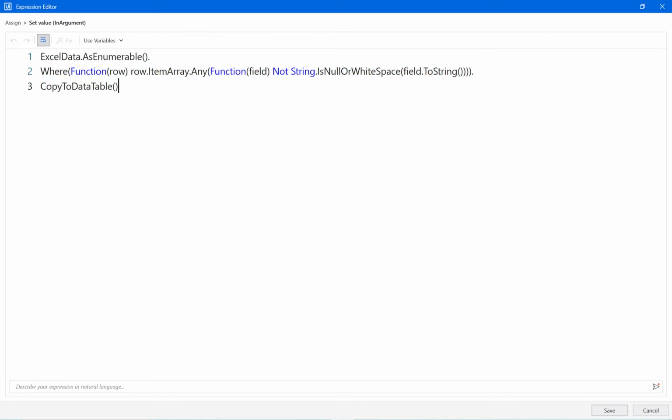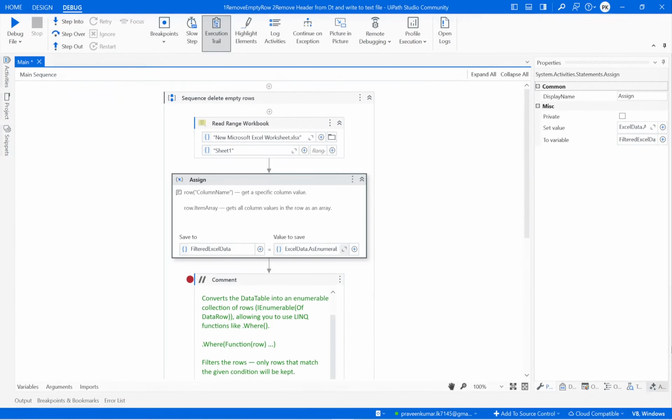Okay, now once we have captured or filtered the non-empty rows, again we are storing them into a data table. So CopyToDataTable means we are storing them back into a data table. I hope you guys understand.